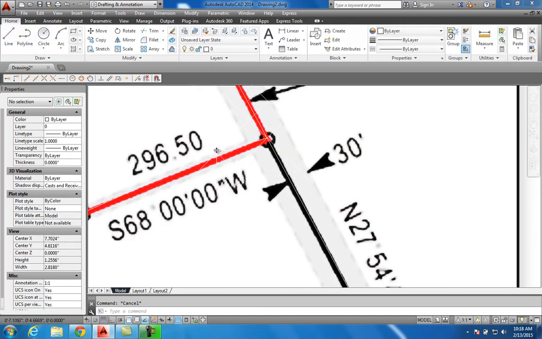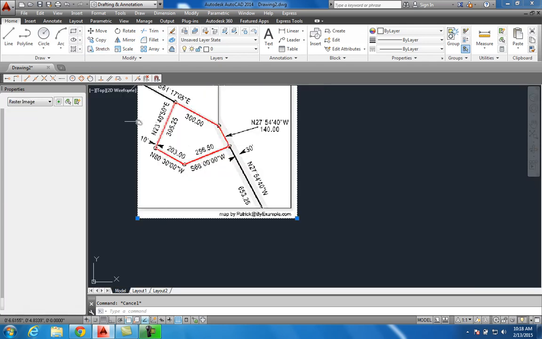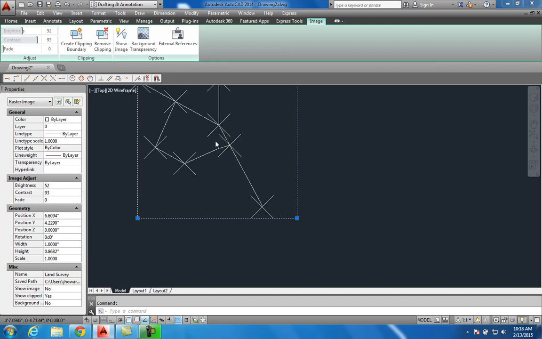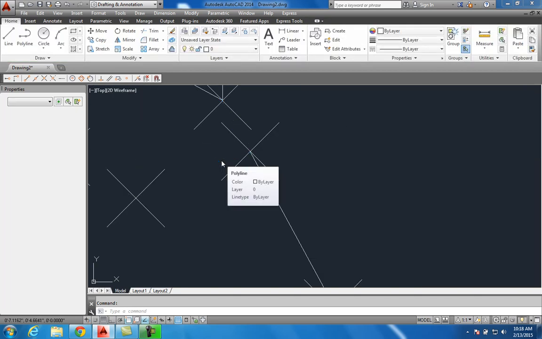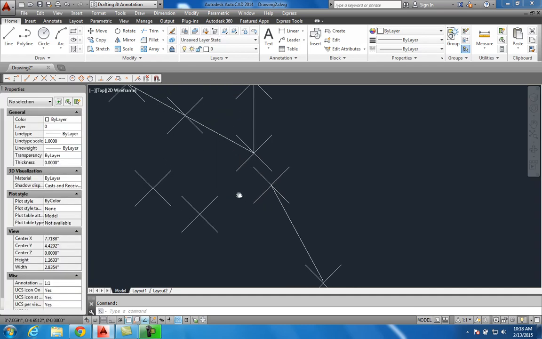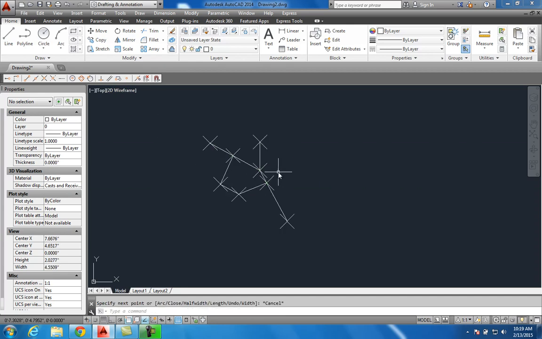I guess this line right here, I didn't even need this point right there. I'm going to delete that one out. And then I want to hide that image again. Right there. And let's delete that. I'm going to put that line back in. That looks a little bit better for that boundary.